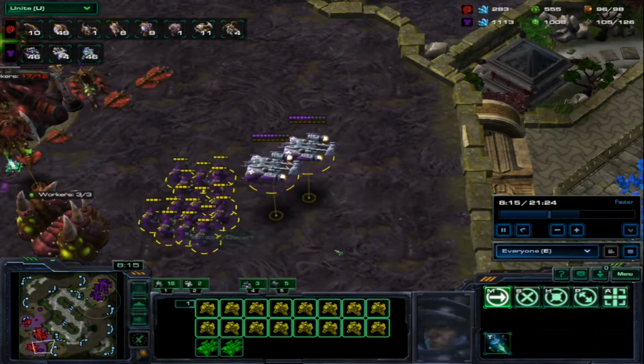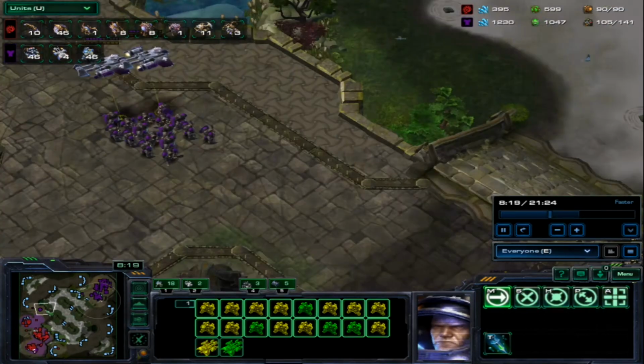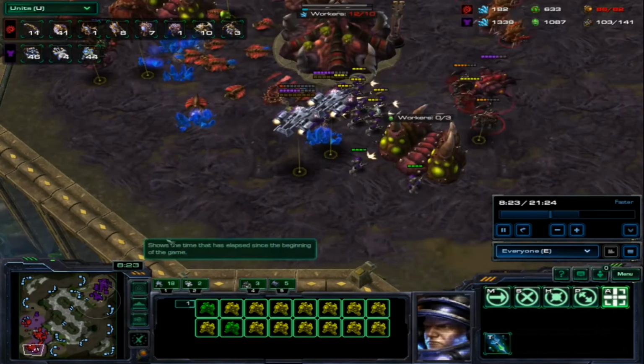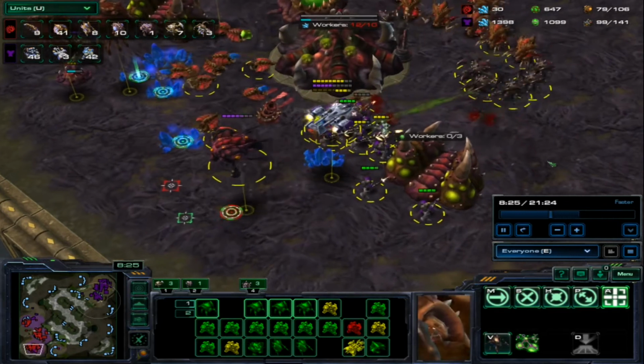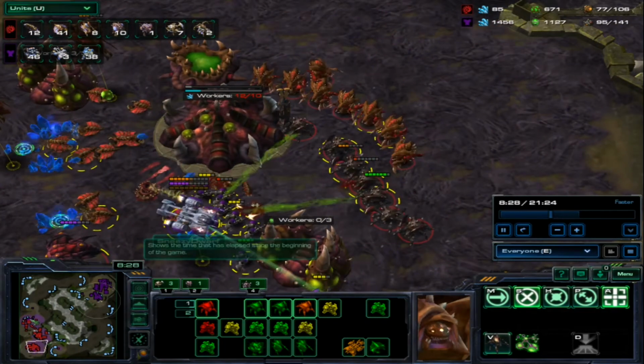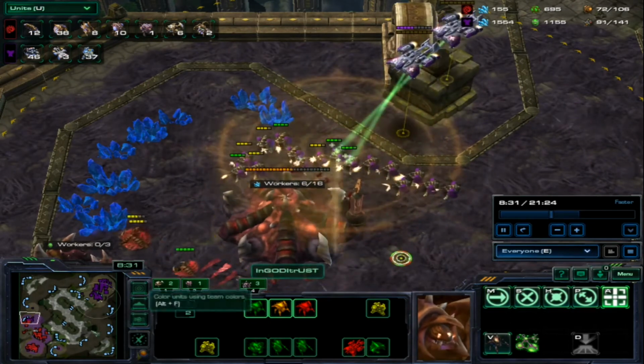So for example here, drop in the main. So most probably he's gonna attack here. Stim in the third base. So the Zerg should have to defend the drop in the main, and there's already another drop, and the attack in the third base.